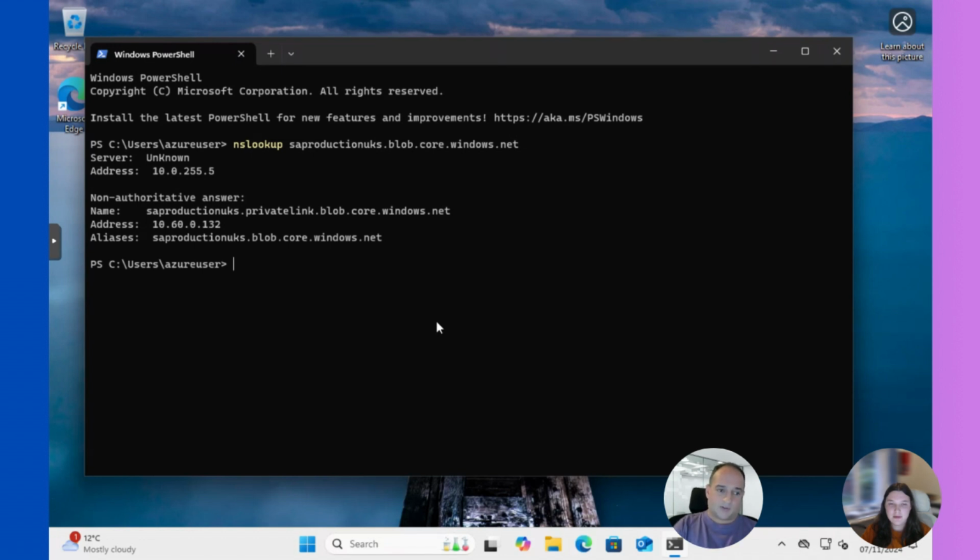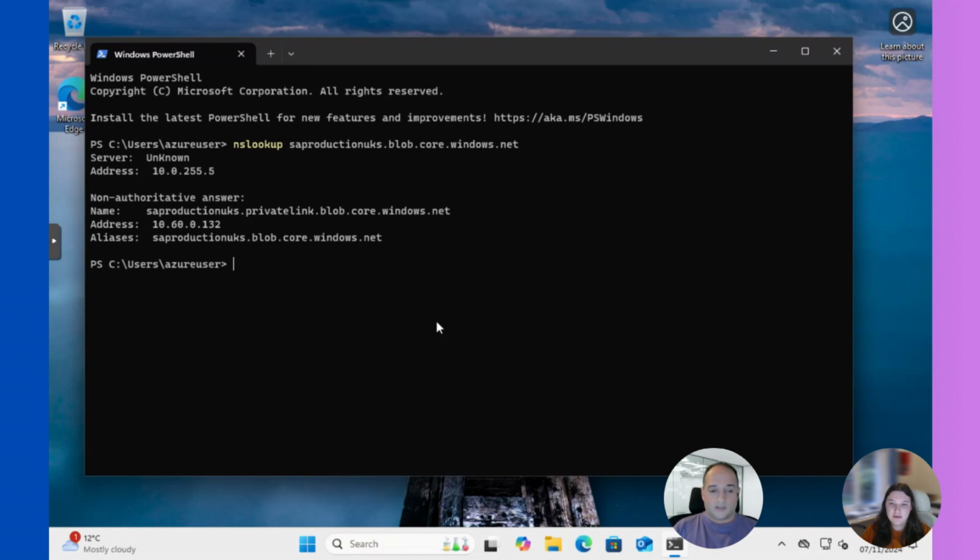What some people do, or were doing, I don't know if they still do it, is set each of those A records up manually on their on-premises domains. So when they create a new private endpoint, they create a manual record, they create a zone and put a record underneath it, and it will work, and that's perfectly fine. But it's not as efficient as just sending any request to blob.core.windows.net off to the private DNS resolver, and that will go and get the results for you without you having to manage and maintain all those A records, which can get in a mess and they can get wrong. So it's just best to let the system manage it for you.